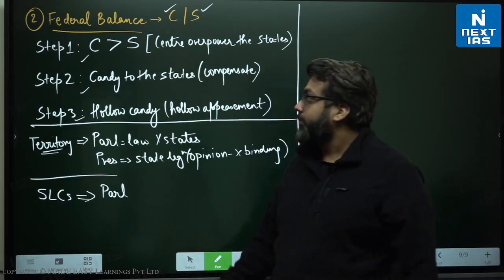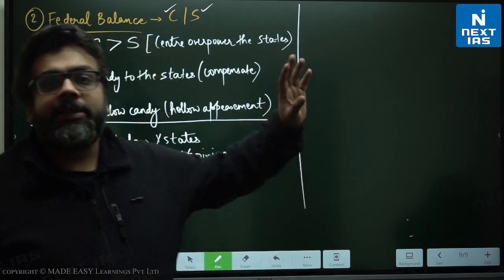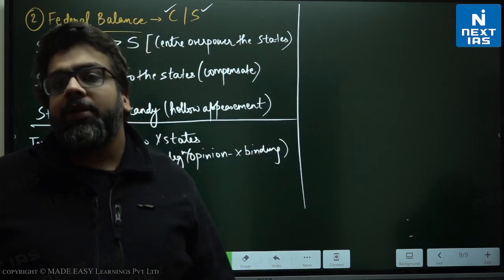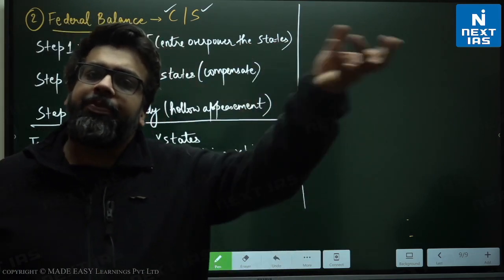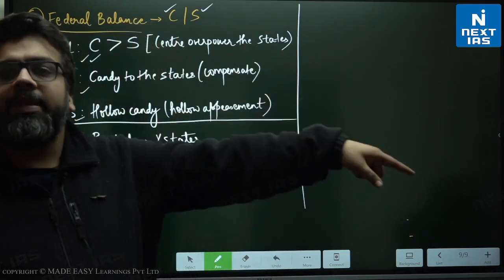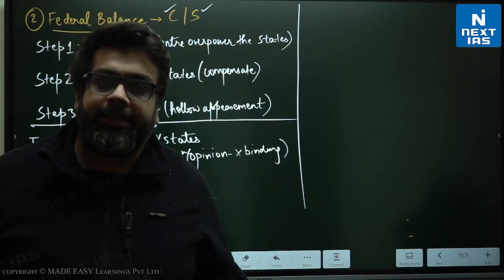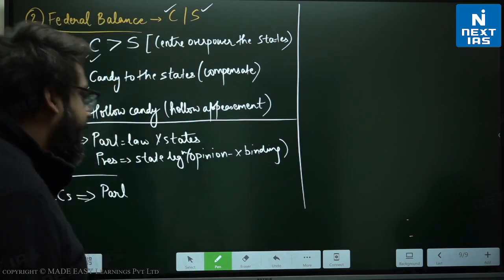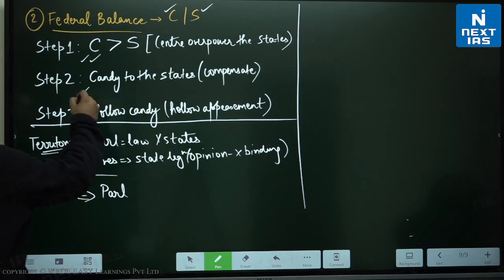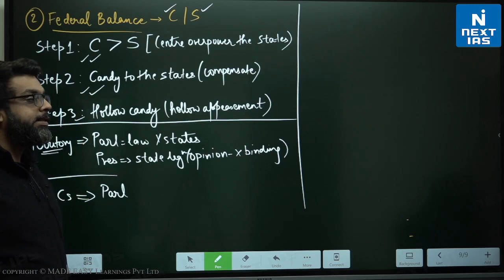Okay, which means center is stronger than the states. What business does the parliament have in telling UP whether you can have a council or not? It is UP's problem, it is UP's democracy, it is UP's legislature. But no, UP can only have a legislative council if the Parliament of India says that yes, you can have a legislative council. Okay, fair enough. This is obviously perverse to the idea of state interest.